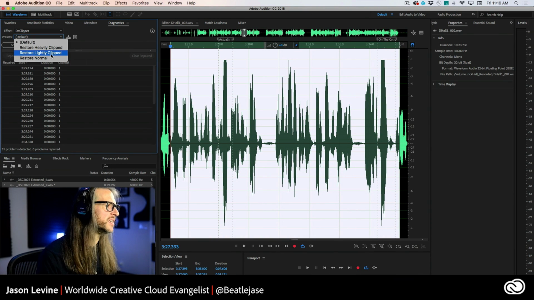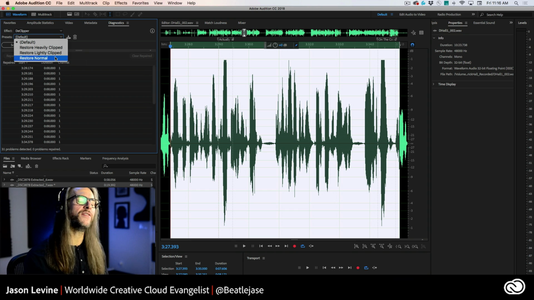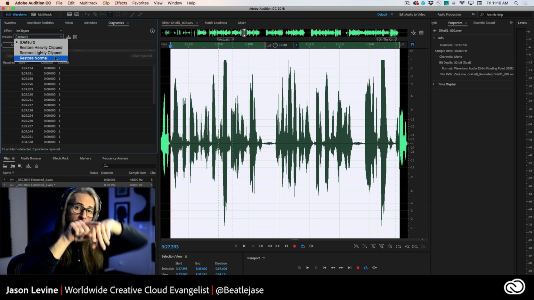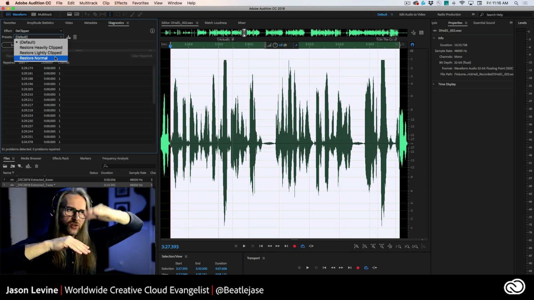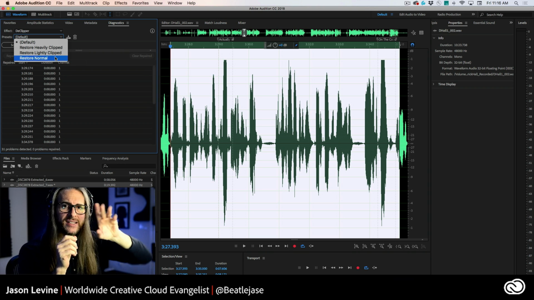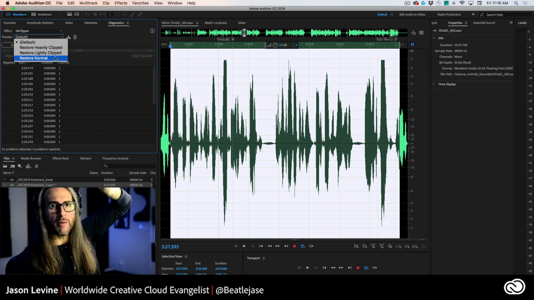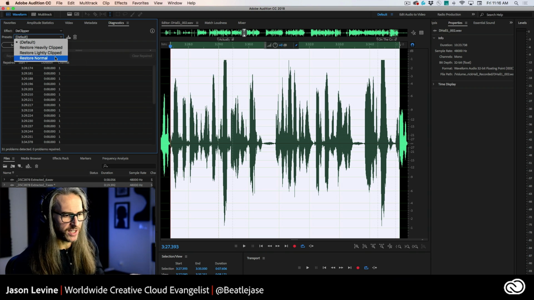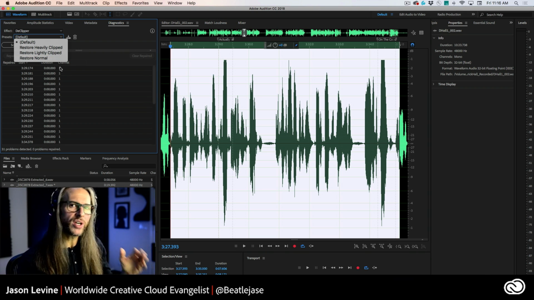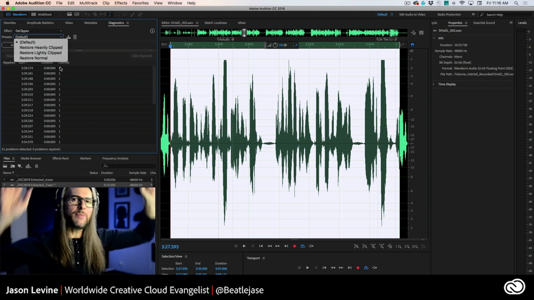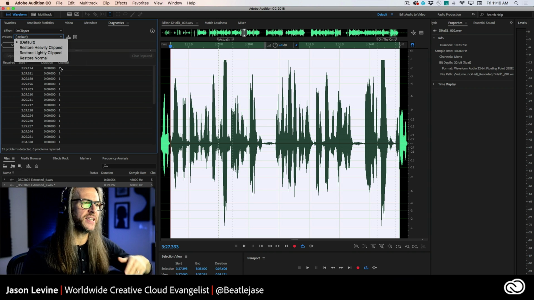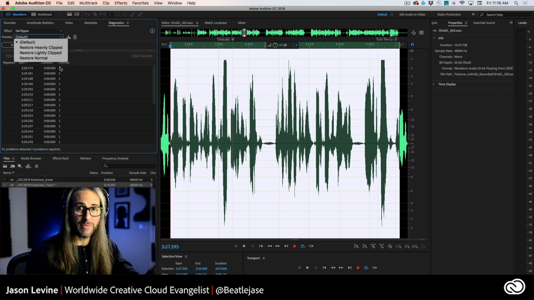I will generally use the restore normal, but that often involves two steps. Sometimes after it restores those clipped peaks, you might then have to normalize or bring the audio down, because once it restores some of those transients, they might actually live above that 0 dB line. Now you're thinking to yourself, digitally, how can it go above 0? Well, because we're working in 32-bit float, that floating point allows for processing and post-processing and adding effects. So you can actually have audio that exceeds 0 dB. You can't deliver it that way, but when we're processing, that's one of the amazing things this allows you to do.